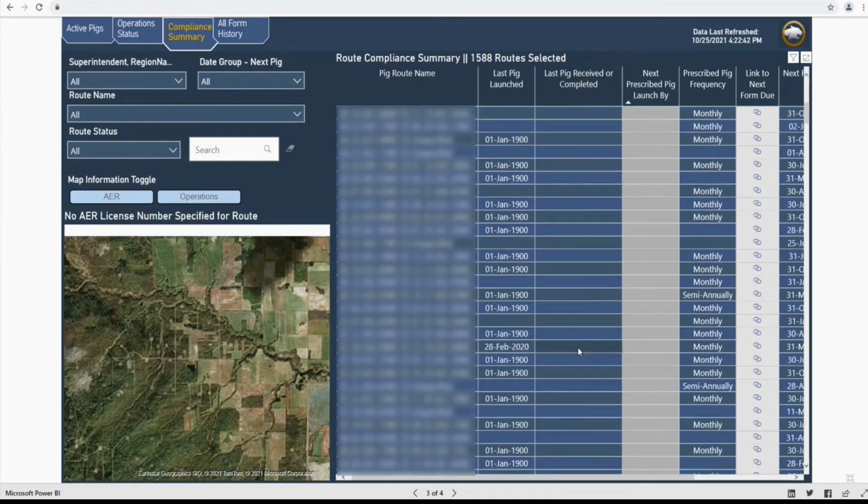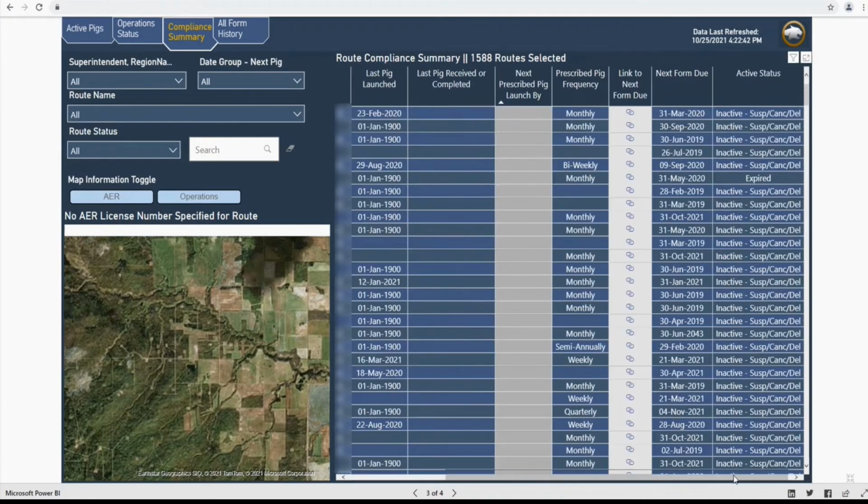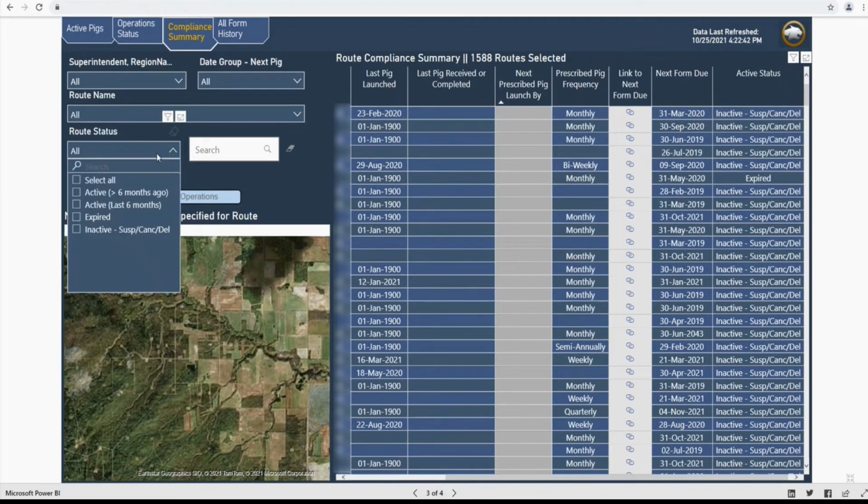So as I scroll down here, one of the main things we've got is also this thing called active status. And in this active status, we have a few categories. One, is it inactive? I.e., the last time that particular permutation of launch and receive form was built in opLYNX, did the operator put it on suspended, cancel, or deleted? Was the last time they had that permutation expired? Maybe the last time they had it was completed, in progress, or created, and it's been within the last 6 months.